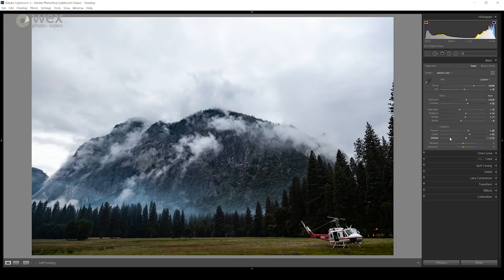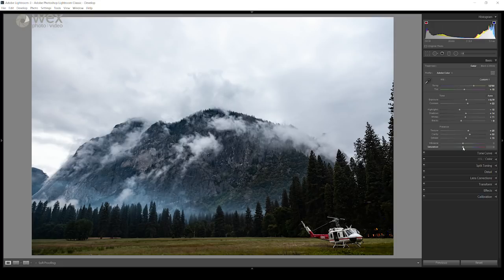The next 2 sliders alter the actual color of the image. So this is the Vibrance and Saturation tool. Now in terms of bringing in a bit more color using the actual colors that are there, I prefer to use the Vibrance tool over the Saturation tool. The reason for this is that the Vibrance slider tends to be a bit more accurate to its real representation from the actual image itself.